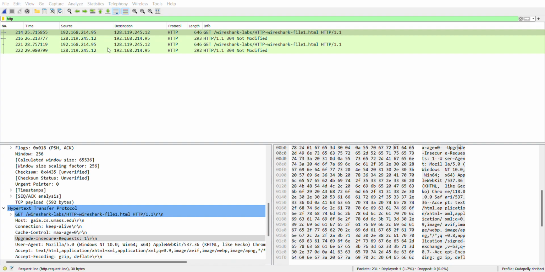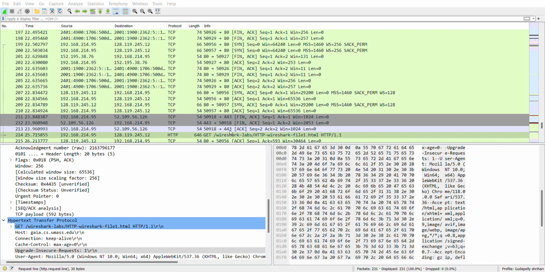The second experiment is to get the HTTP conditional GET response interaction. So according to the given instructions, here there is a link URL given. By opening that URL, let me copy that URL. After copying that URL, I am entering it in the web address. Before entering, let me start my Wireshark capturing again.